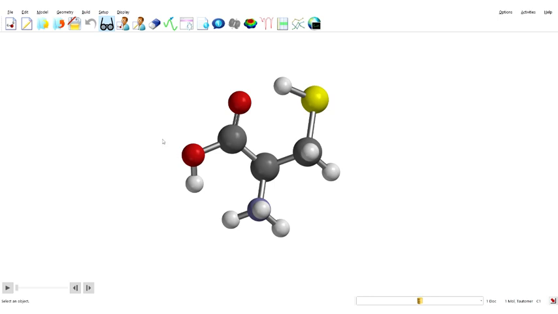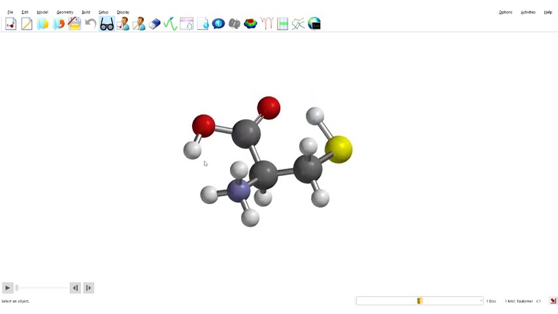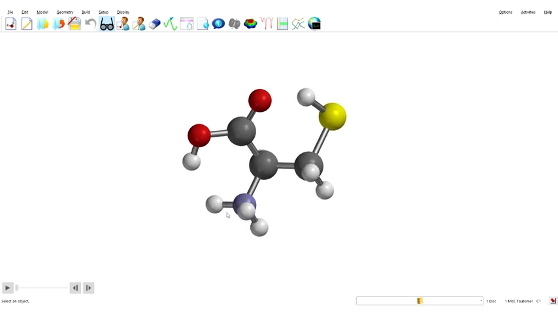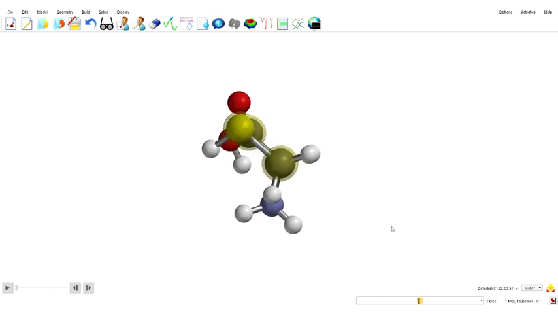While the calculations are running, I've opened up another model of cysteine to walk you through how to do the second dihedral. It's exactly the same process. We start by observing the second dihedral and specifically the order that I selected the atoms. Go to Geometry, Measure Dihedral, select the dihedral, noting the specific order, and set the angle to 0. Notice how the dihedral angle is set to 0.